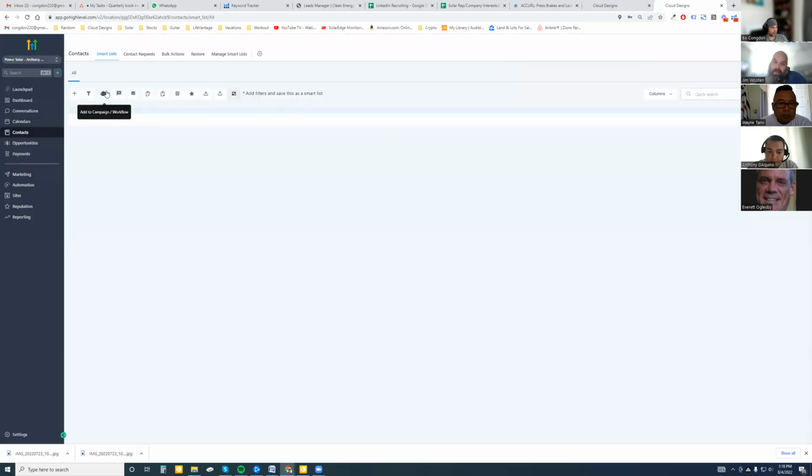You can also add that contact to a specific workflow or campaign, or send a text message to the contacts that you select in the drop down here. If you select a number of them, you can add a tag, delete them, send a review request, export, import.